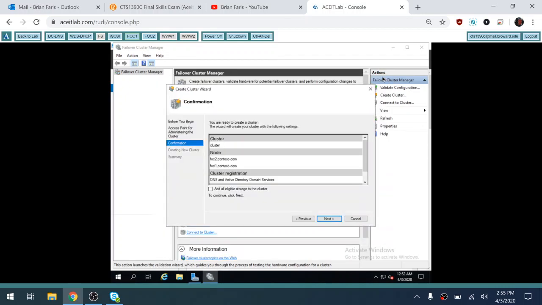It could be attached to FOC2, it doesn't really matter. But if I left this checked, it would automatically add that, and then I would be missing out in a lab. I want to show you how to manually add the storage to the cluster. This will work fine, but if I do it that way, you won't know how to add storage manually. So I'm going to do it manually.